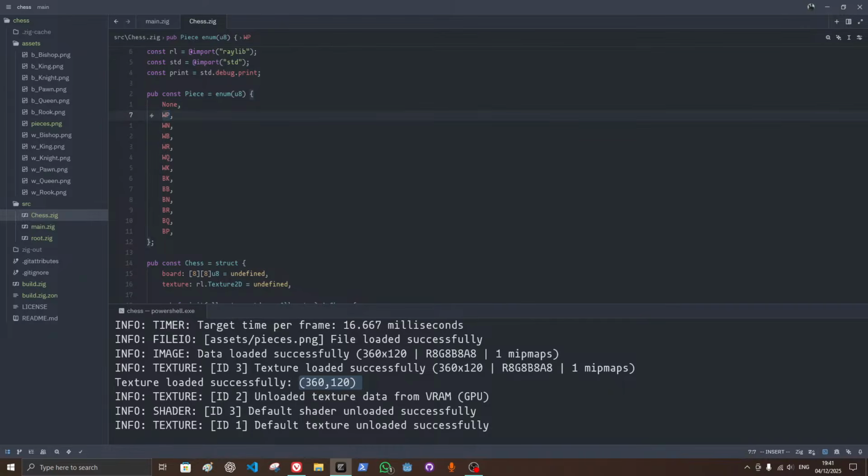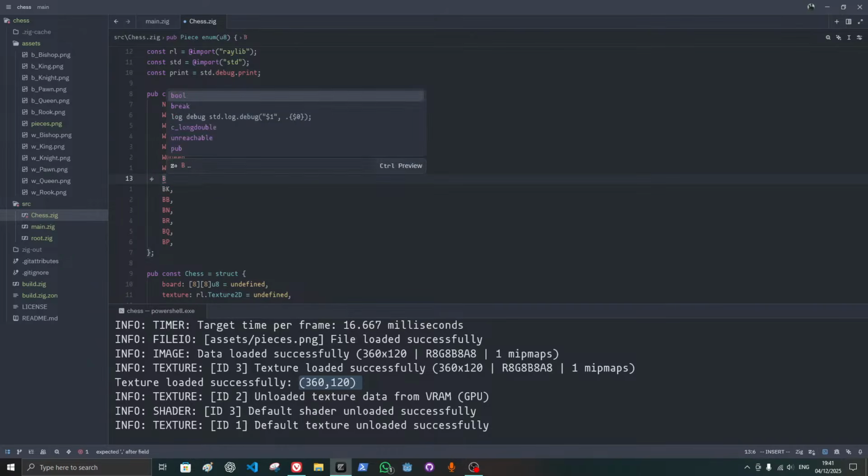Ah, okay, let's write the whole name. Pawn, knight. How do you write knight? Yeah, it was correct. Okay. Bishop is like this. Rook, queen, and king. Very good.